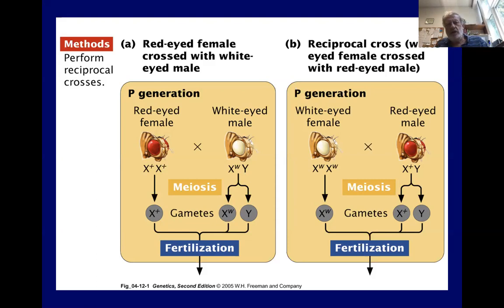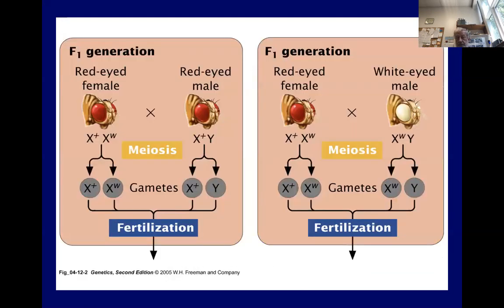So in this cross, we start on the left with a red-eyed homozygous female and a white-eyed male. And in the other one, we have a white-eyed homozygous female and a red-eyed or wild-type male. So we can see we're starting with different numbers of copies of the X^w chromosome in these two reciprocal crosses, which is going to yield different results. In the F1s, in the cross on the left, all the flies are wild type. In the cross on the right, only the females are wild type, the males are white-eyed.